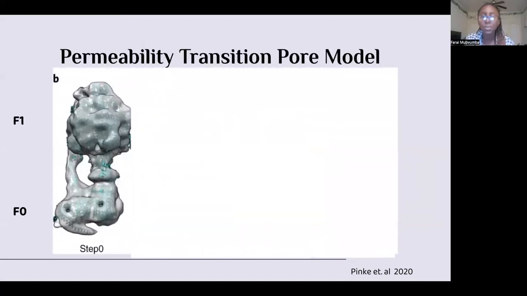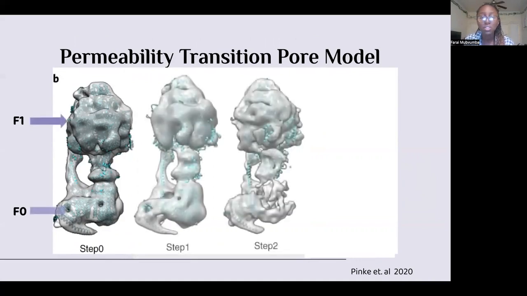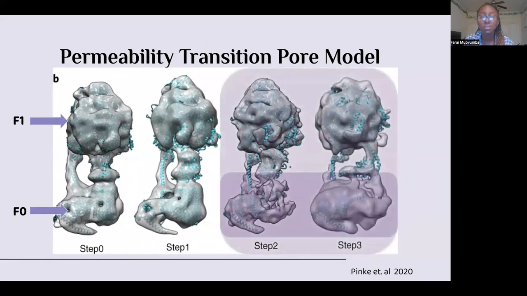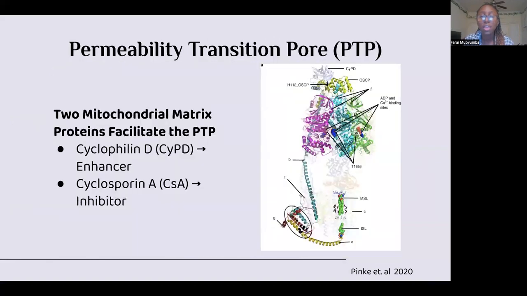Lastly, the authors proposed a permeability transition pore, or PTP, opening model. The authors first observed that the binding of calcium to the beta subunit of F1 elicits changes in the F1-F0 structure. Steps 0 to 3 possibly represent the stages of PTP opening as the synthase gradually disassembles. In step 2 and 3, the C ring is unobservable and thus omitted. They were then able to propose that the PTP opening is facilitated by the binding of two proteins to the OSCP and the F1 complex.